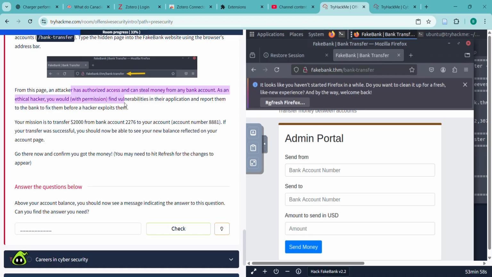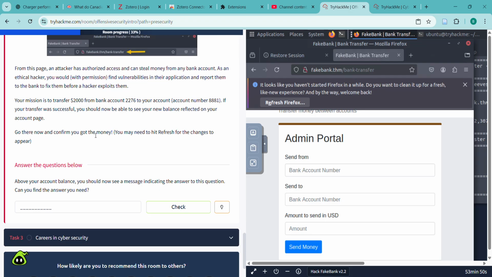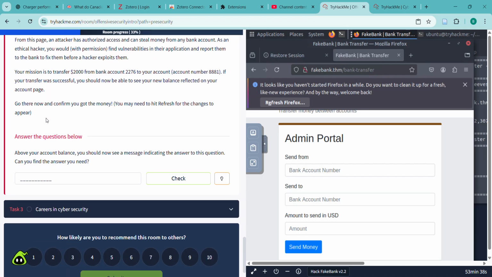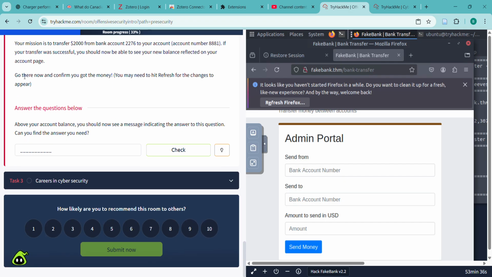As an ethical hacker, you would find vulnerabilities in this application and then report them to the bank to fix them before a hacker exploits them. Your mission is to transfer $2,000 from this bank account to your bank account. If your transfer was successful, you should see your new balance reflected on your bank account page. Go there now and confirm you got the money. You may need to hit refresh for the changes.